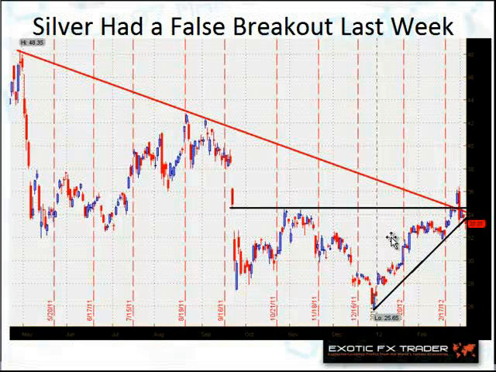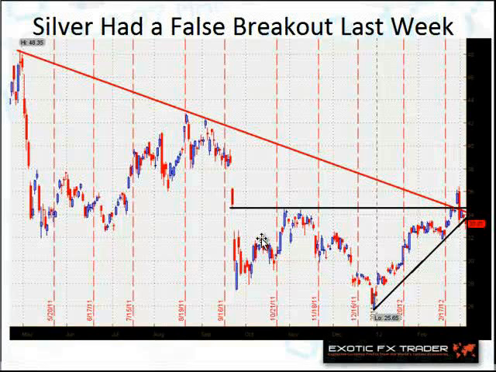So if I think silver is going to drop more, that means that the dollar will most likely rally in the short term. So that's how you can use silver in the currency markets. If you think silver is going to drop, you can buy the dollar against other currencies. You can notice here that silver is also trading now below this trend line, which is another indication that this is a more significant correction.